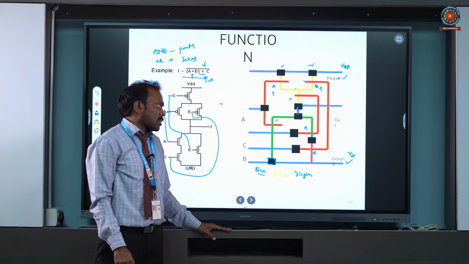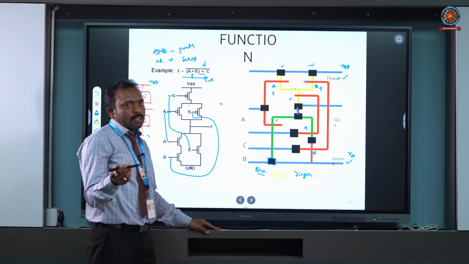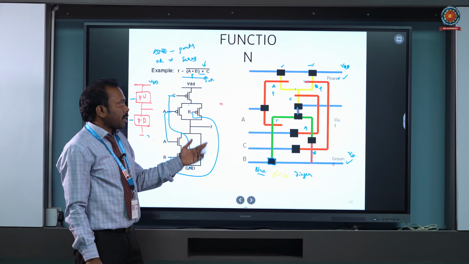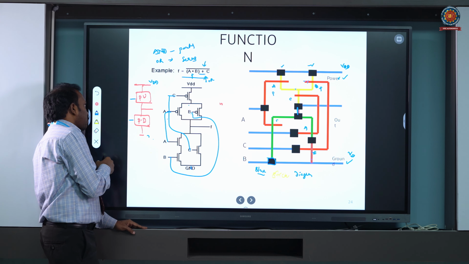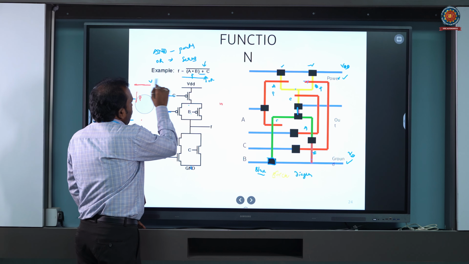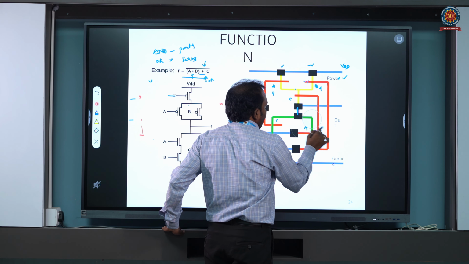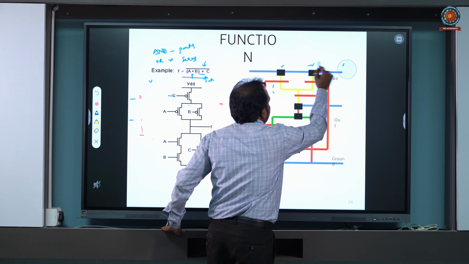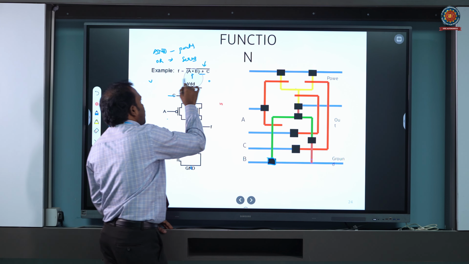Now this forms your transistor, where we apply the inputs with metal contact. We can use metal contact, or else you can use a polysilicon red as an input layer that can be applied to this function. So what do we have? That Boolean function A dot B plus C whole bar. Now this is an example. We have a few more examples like this. These are only the stick diagrams, after which we use the lambda based design rules to form the layout, and from the layout we go for fabrication.